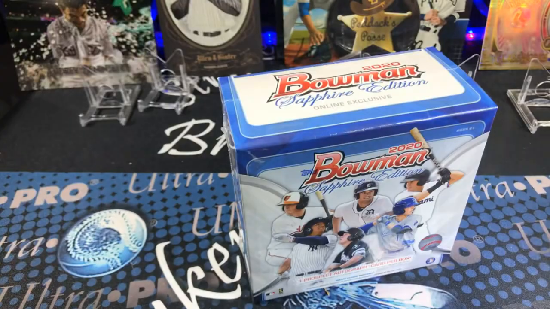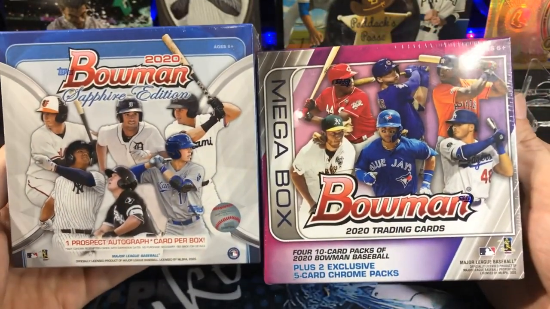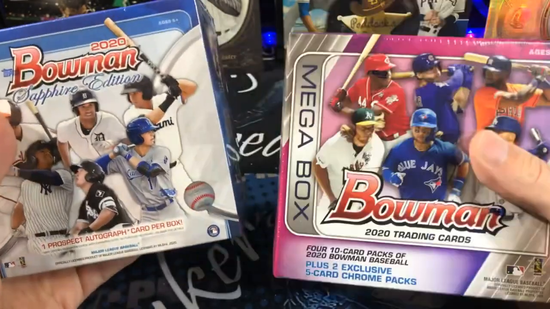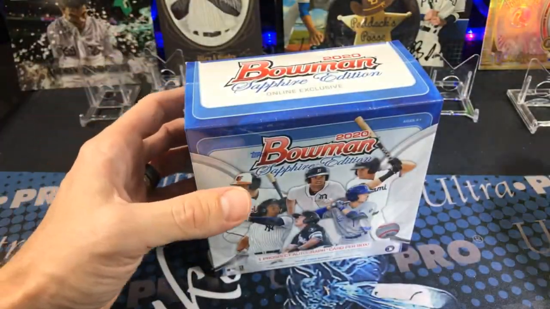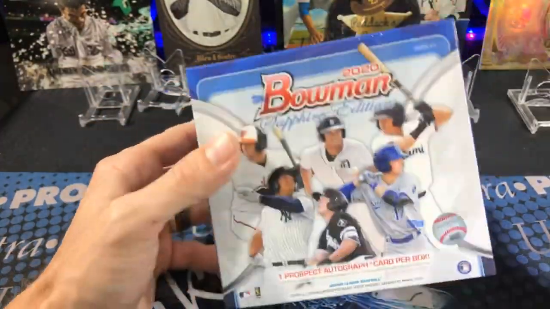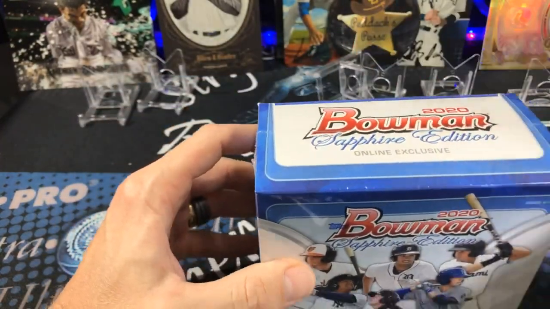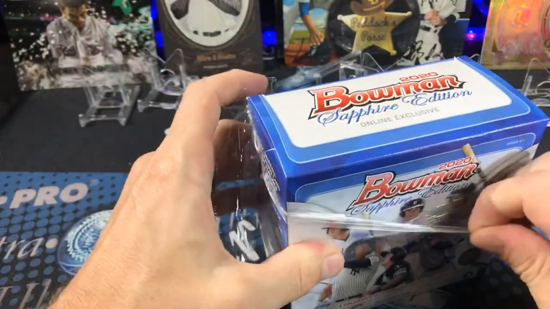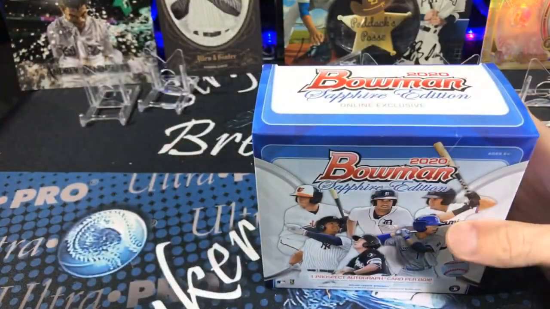Clayton did his job. So by the way, I'm gonna do multiple boxes in here. I've got 3 Bowman mega boxes and a Bowman Sapphire. You'll have to forgive me, I'm a little bit excited if you can't tell. Okay, I'm not gonna cut this thing open either because this is such a special one. I'm gonna be real gentle with the knife so I can keep this box. I'm gonna give it to my daughter because she likes collecting the boxes.